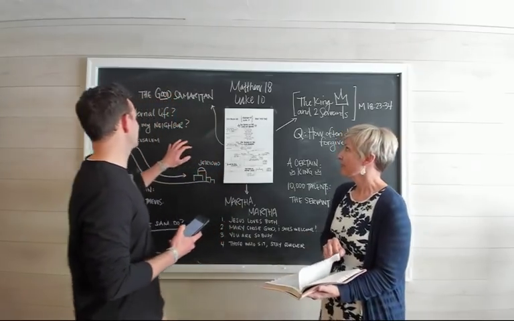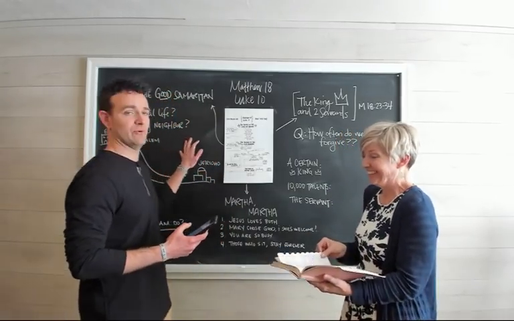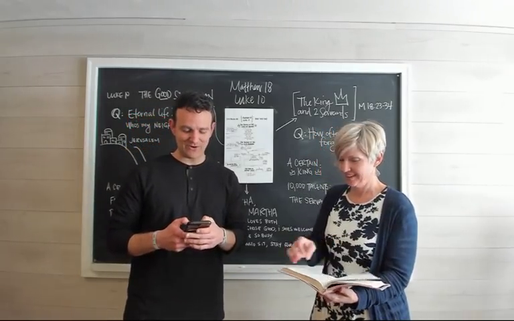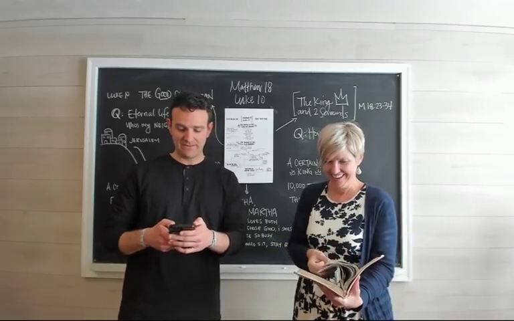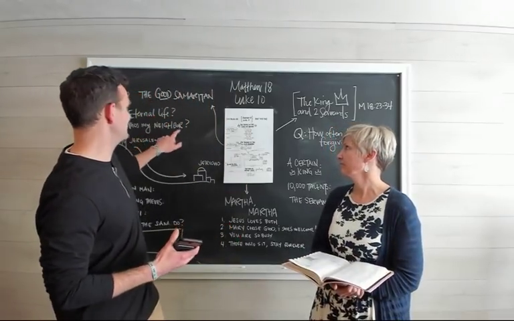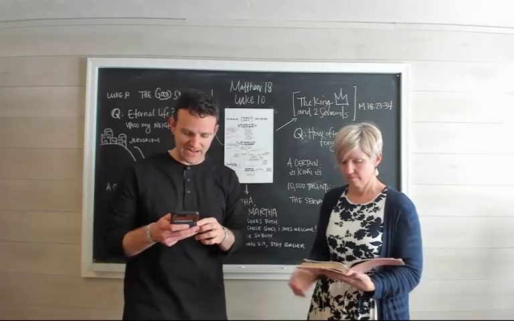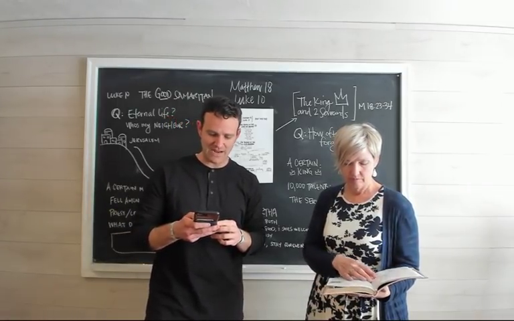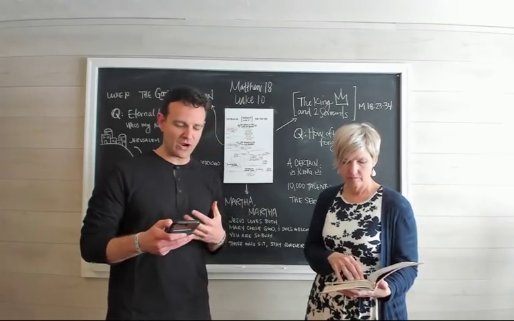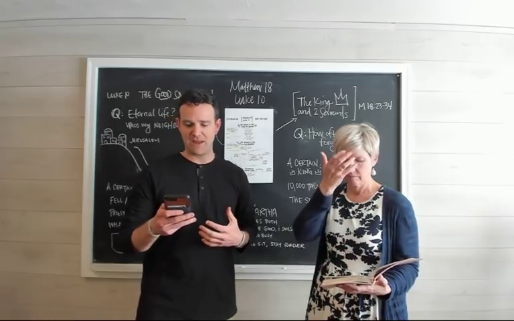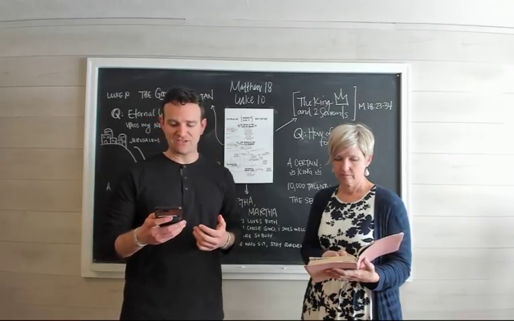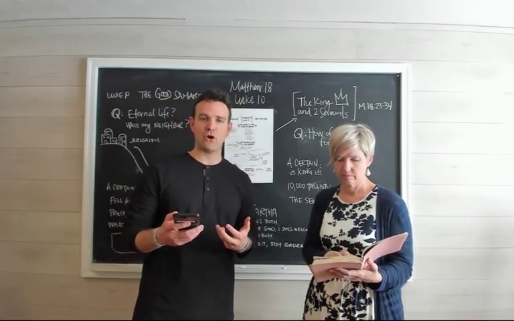Okay, the next one we're going to go to is the second best parable in all the Bible. And it's the Good Samaritan. Now everyone wants to know what the first best is. It's easy, the prodigal son. Like, I don't know why anyone's fighting about that. This is in Luke chapter 10. Again, we're going to start with this question. Go down into verse 25. There's kind of two questions with this. The first one is, a lawyer comes who would have known the law really well and says, Master, what shall I do to inherit eternal life? And he said, well, what's written in the law? And the answer back is to love God with all your heart and to love your neighbor as thyself.